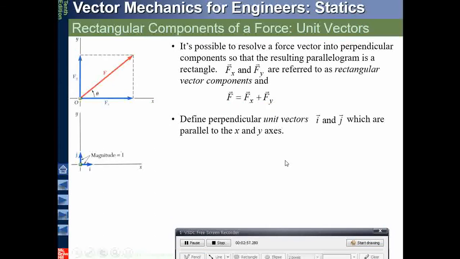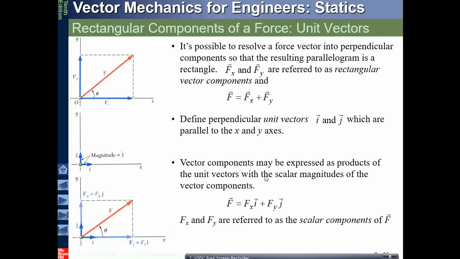Further, we can define the unit vectors, which are majorly along the x and y axes. We represent the unit vectors as i, j, k, where i is a unit vector along the x direction and j is a unit vector along the y direction. If there is a third axis, k or z, then the unit vector along that direction is called k. So in 2D, we have i and j. These are the unit vectors. Remember that these unit vectors have a magnitude of 1 and they have only direction. They are coupled with the magnitude and together they form a vector.